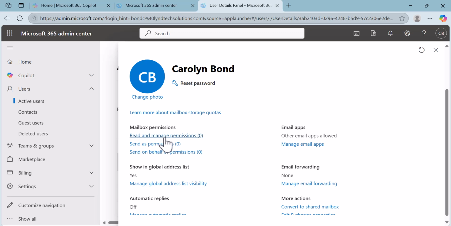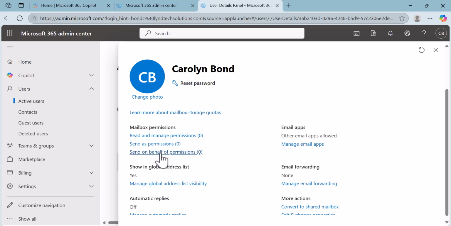Send as permission will be someone that can send as myself. It'll say that it's from me, but the actual person is sending on behalf of me, and it won't say that person's name. Send on behalf of says, for instance, Sarah is sending an email on behalf of myself. Sarah will send the email and it'll say sent on behalf of Sarah. The send as is different because it'll send as myself without saying on behalf of the other person.